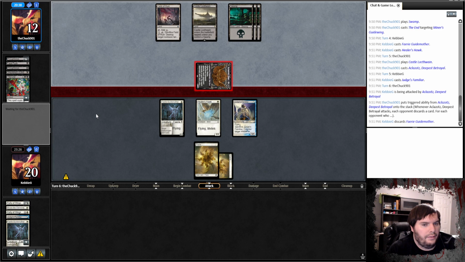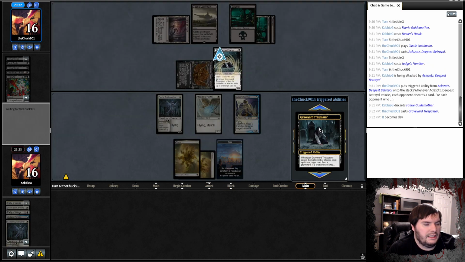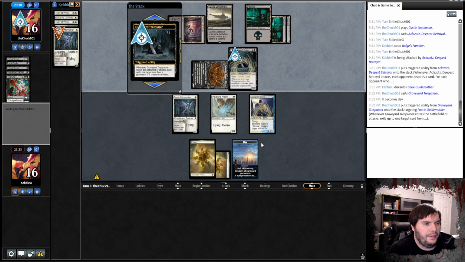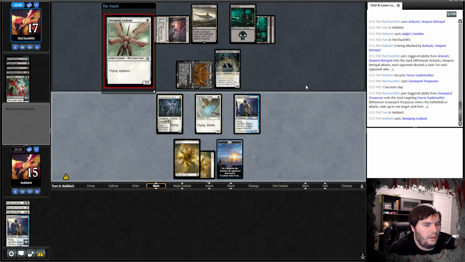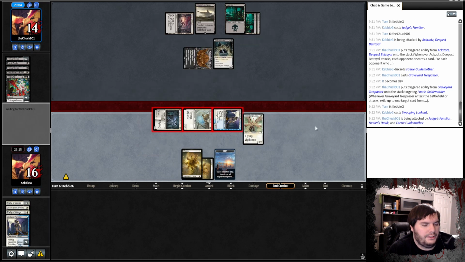Gets in there and attacks. We pitch our Fairy. Take 4. We both go to 16. Trespasser. Eats my Guide Mother. Another 1-drop. Go to combat. Shove in there. Pass the turn.